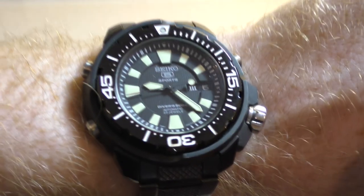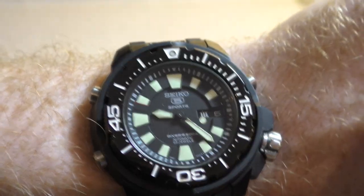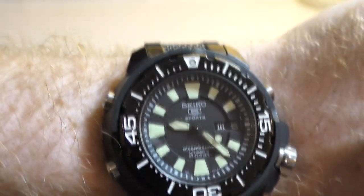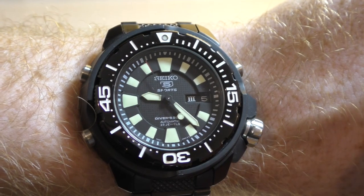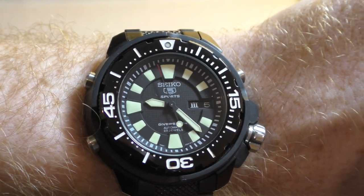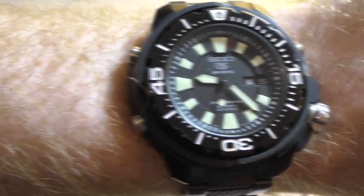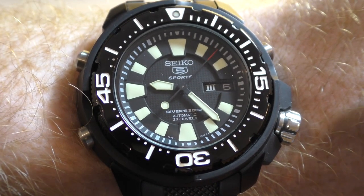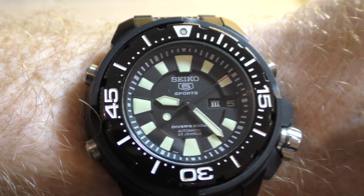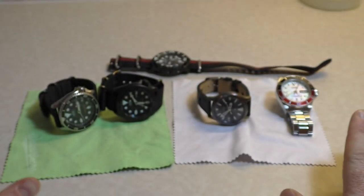Just before I get on to that topic, wrist watch check. Today I am wearing my Seiko Franklin Monster, so called because of all the bolts sticking out the side of the case. Lovely watch, very quirky looking and quite rare now. It just kind of went under the radar for quite a few years and I only crept up on it about a year ago. The other quirky thing is it's a Seiko 5 Sports but it's also a Diver 200. I will be doing a quick review of this watch very soon.